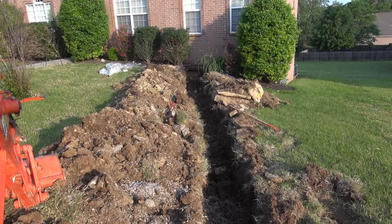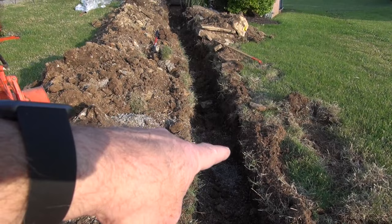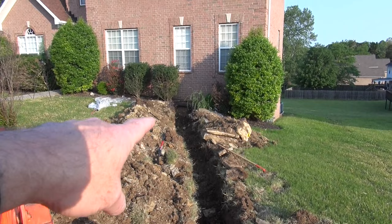Once I know that it's right, I'll lay my pipe in there. And then I've got a little bit of rock. You see how they've got this little tiny rock here. The rock I bought is a little bigger than that, but I'm gonna cover it with rock to try to keep it from being crushed and that kind of stuff. And then I've got these giant rocks to deal with. You see those.